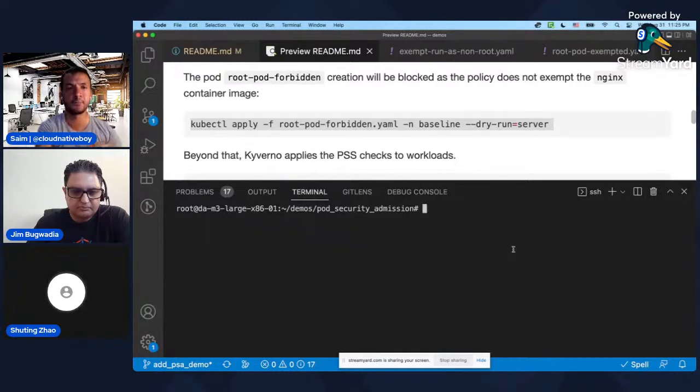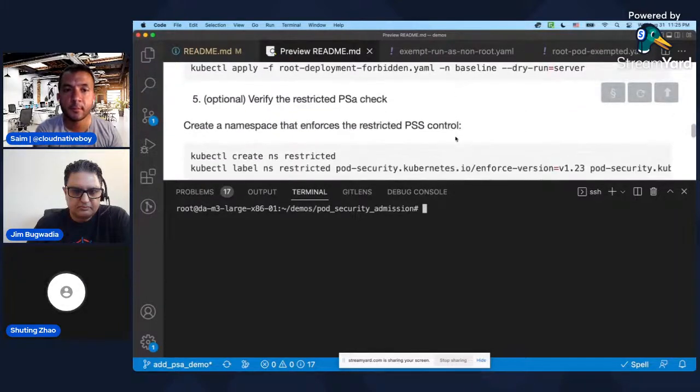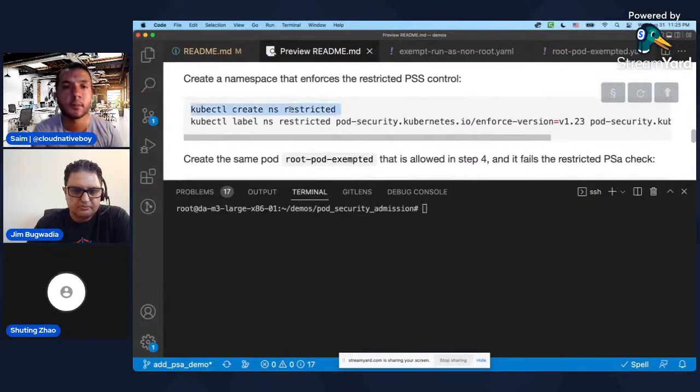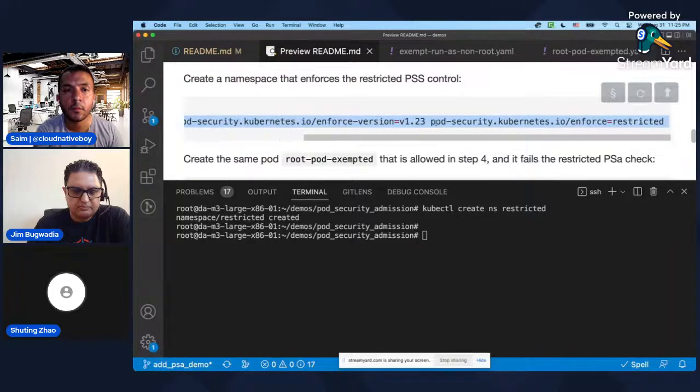Just in case you're curious how actual PSA works at the restricted level, let's do this. Let's create another namespace, and let's label the namespace to have the PSA check enabled at the restricted level.